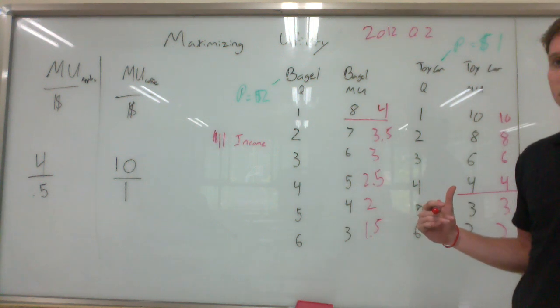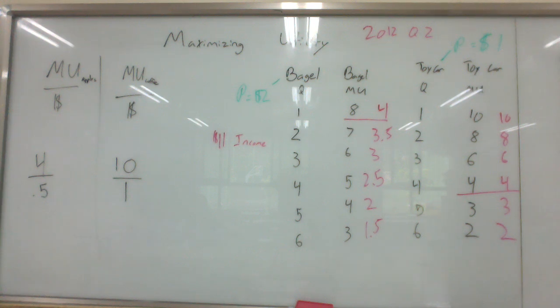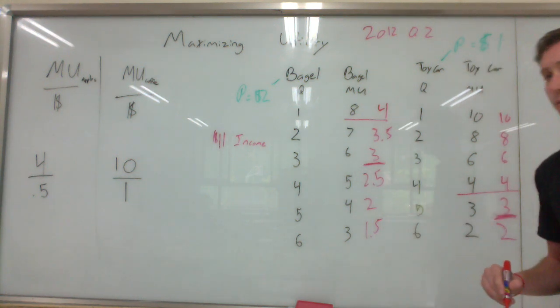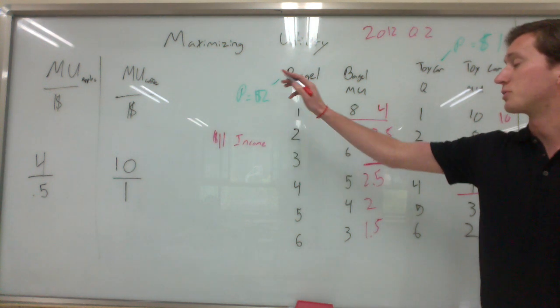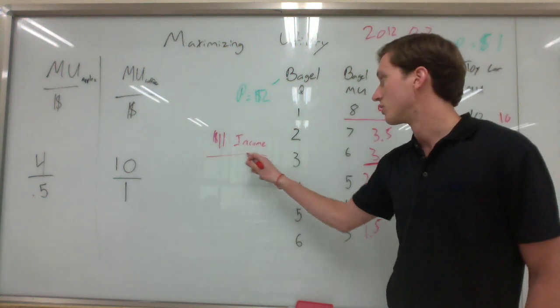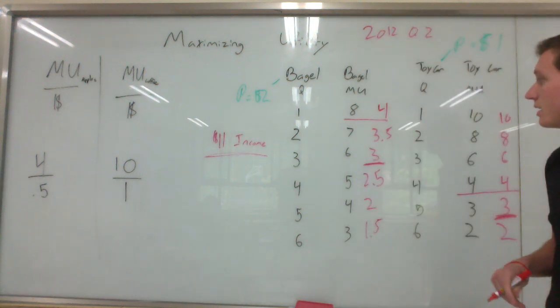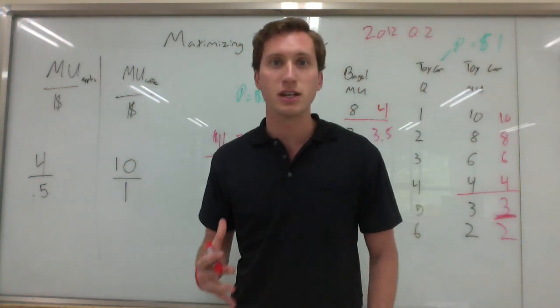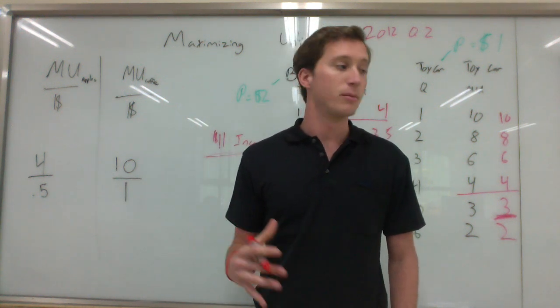Let's see, we can look more at this chart and see maybe a greater amount of utility. I see three marginal utility per dollar and three. We're maximizing the utility of these numbers, or marginal utility per dollar, and matching each other. So by buying three bagels, we're spending $6, and by buying five cars, we're spending $5. So $6 plus $5 equals $11. That is our total income. Our utility is maximized. We have three units of bagels and five units of cars. And the most satisfaction received with the current price amount is at that level.